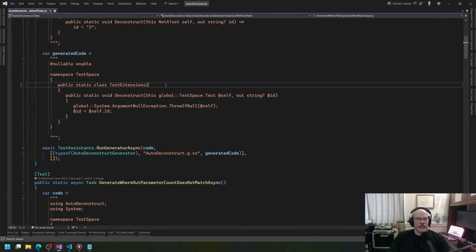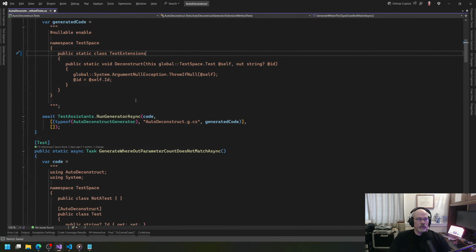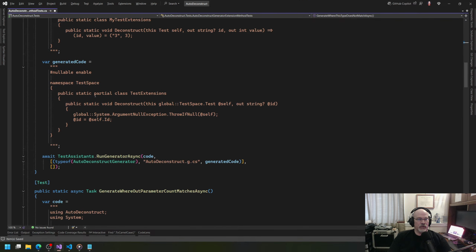And then we could just say it's text extension 2. We don't really care about the name of it. Having it in the same namespace, I think, just helps. It's easier for discovery. So let's keep moving here.